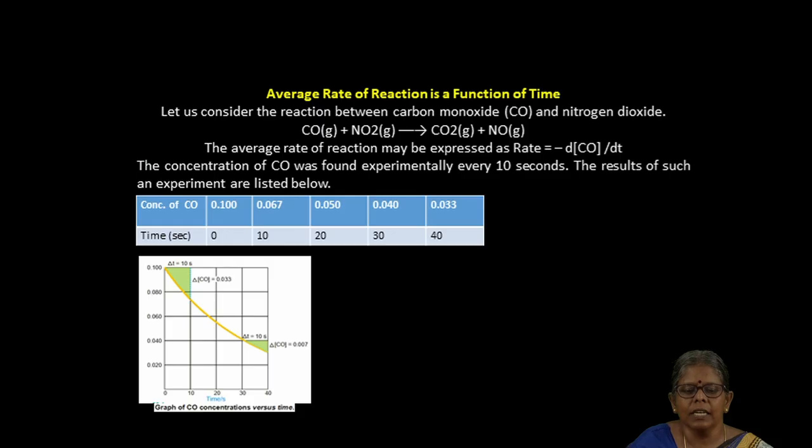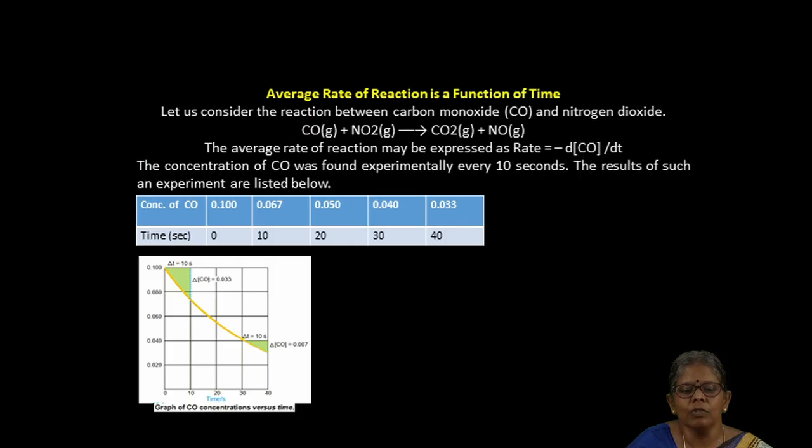For this, the graph is plotted between the CO concentration versus time. The change in the concentration of CO versus time is not gradual. At the initial time, the decrease in concentration is high, whereas as time increases, the decrease in the concentration of the reactants is very, very low. In that case, the average of the slopes would have to be taken, but the average will not be the same as the original rate.